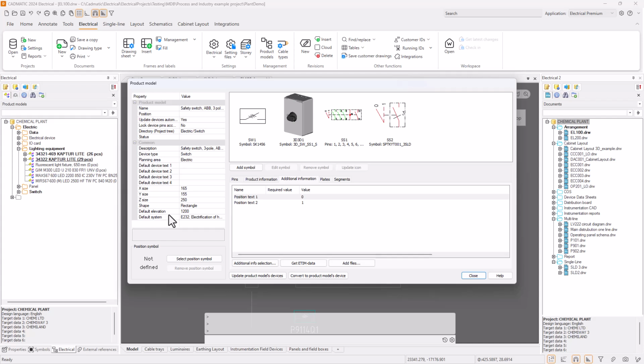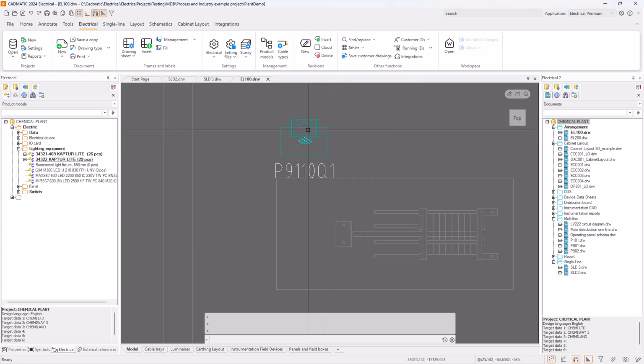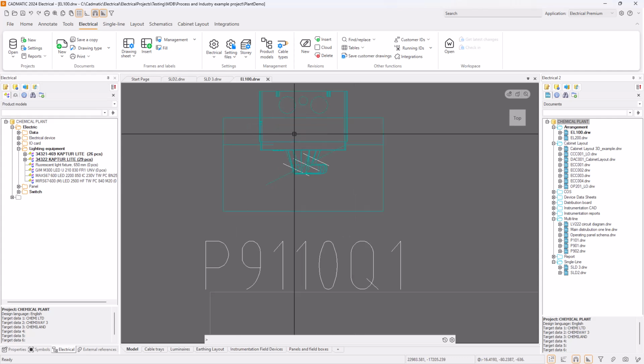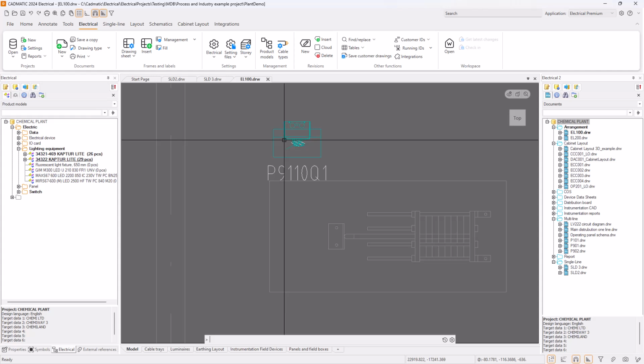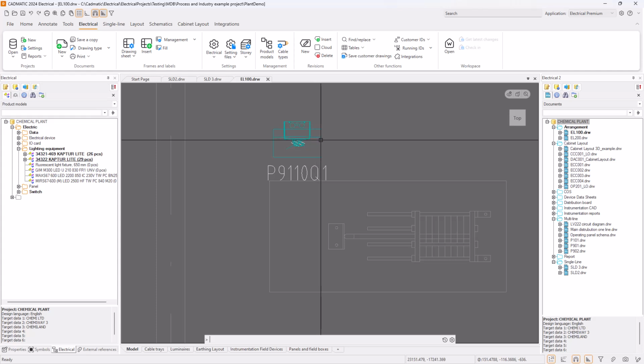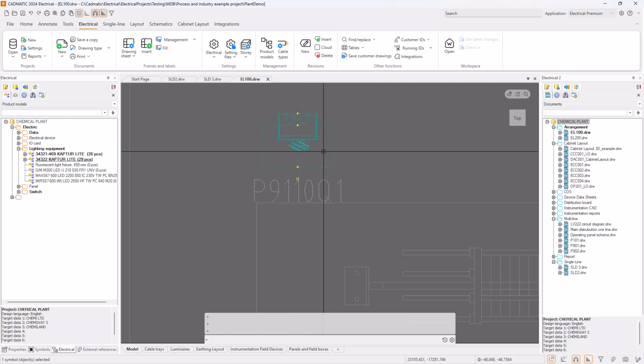And because we have a default elevation and a 3D object, we can actually, even here in electrical, already see that the 2D symbol is this kind of schematic symbol. It might be bigger than the actual device, but the 3D object is actually this kind of size and shape in this location. The basic level information is that wherever you have the 2D symbol base point, that is also the base point for the 3D object.